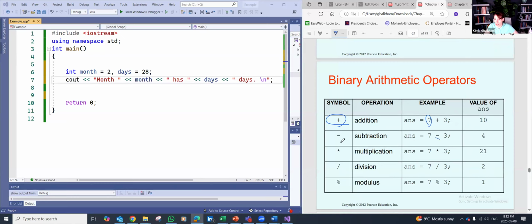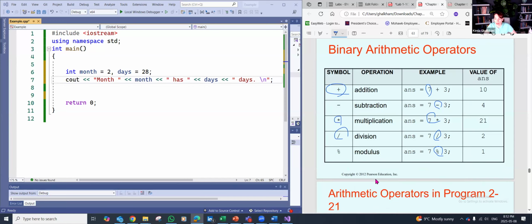If we are subtracting, we do the same. We use subtraction. If we are doing multiplication, we can use a star or asterisk. Or if you are doing division, just a division sign. All of these are exactly the way we use them in regular mathematics.